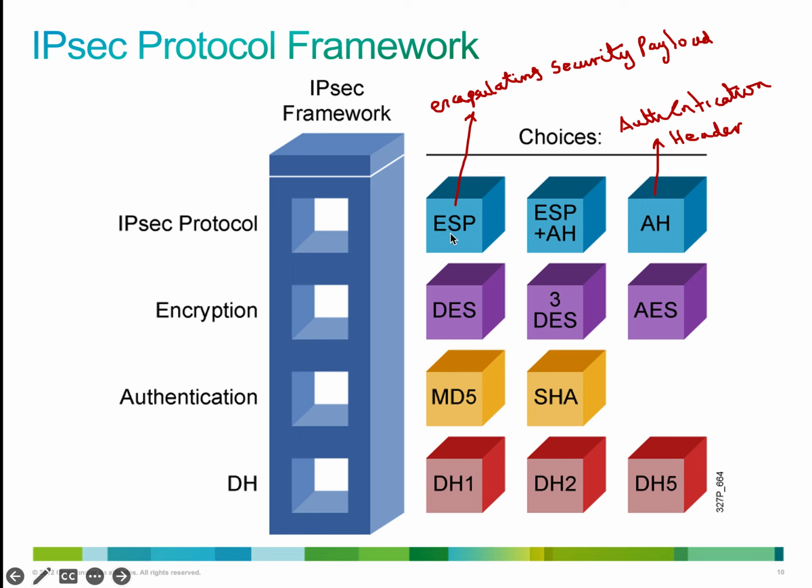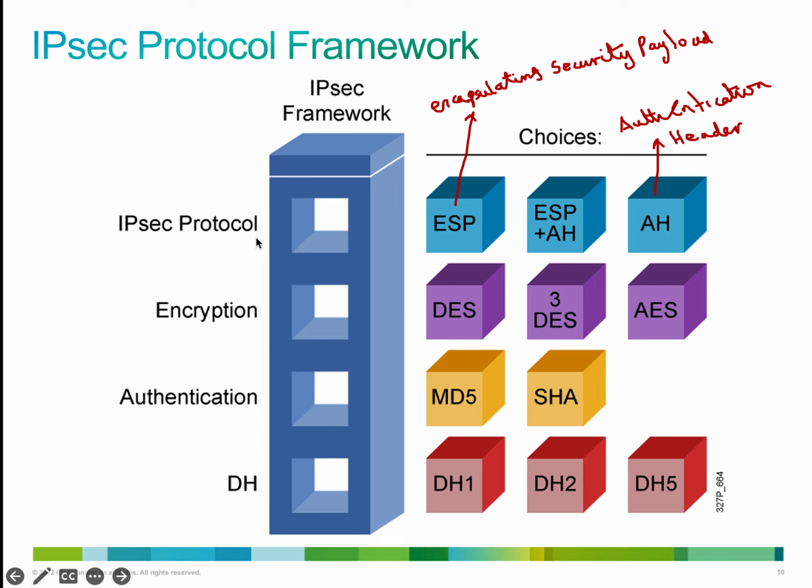There are two protocols that are used in the tunnel. One is the ESP, the other one is AH. AH is authentication header. But they are put in three different categories. The ESP can be used alone as a protocol, the ESP can be used alongside AH, or AH can be used alone. So there are three categories, even though we only have two types of protocols used in the IPsec framework environment.